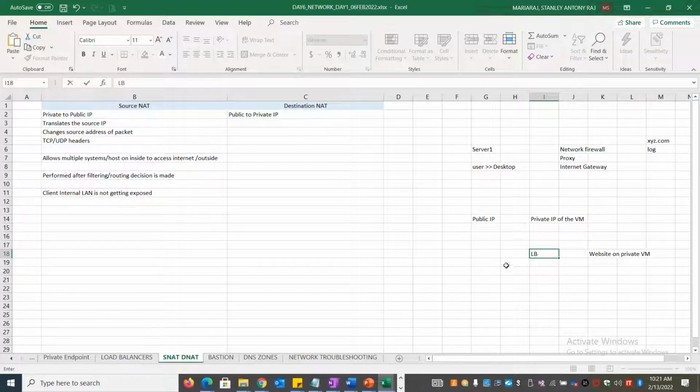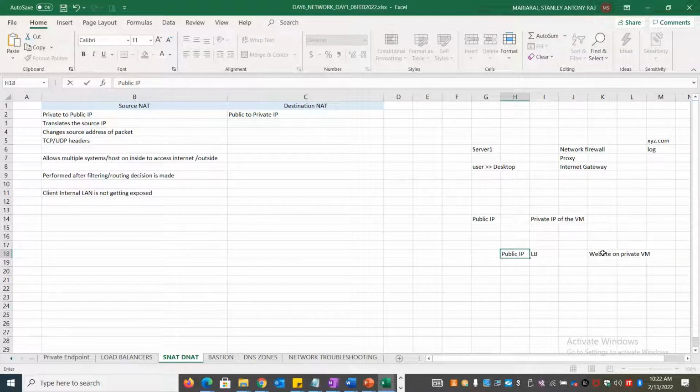It receives the traffic on its public IP and distributes it to the private IPs of the backend systems. It translates the IP address of the internal servers, so the private IPs are protected. Only the company's public IPs are exposed, not the backend systems; their IPs are not known to anyone.